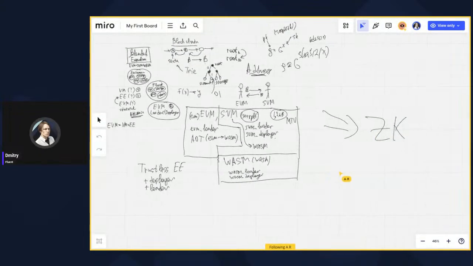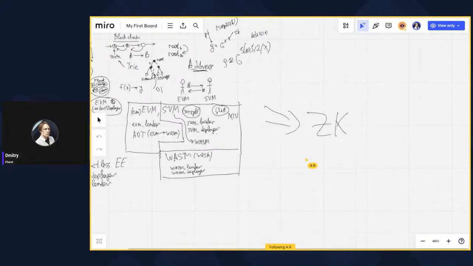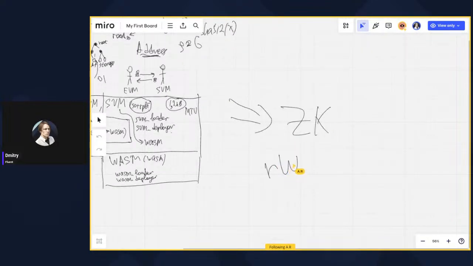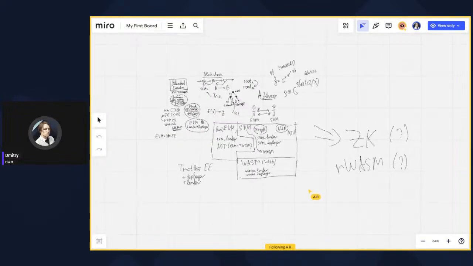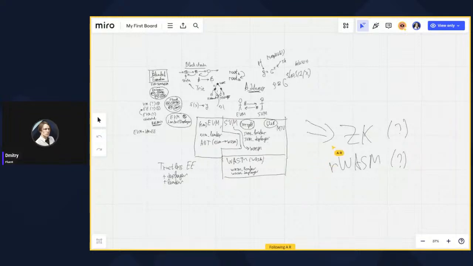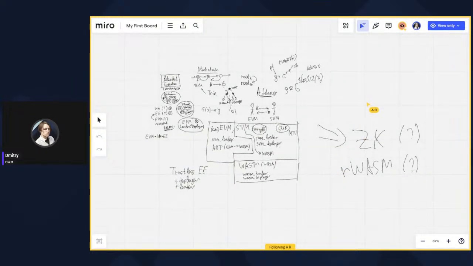I also didn't explain what our Wasm is, why we need our Wasm, how it affects our ZK proving model, and how our ZK proving model actually works. I think that's it for the current topic. If you have any specific questions regarding blended execution or extendability, ask in the chat.